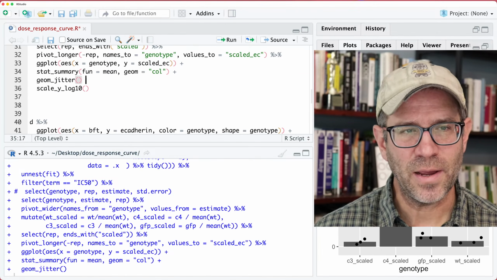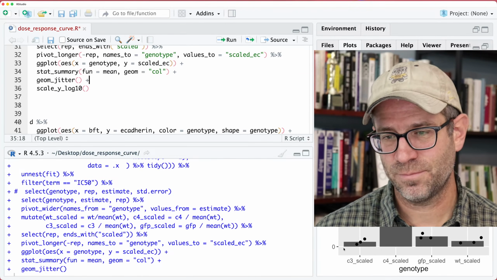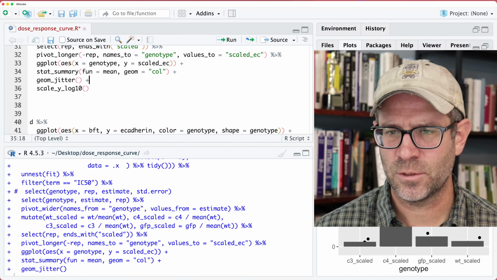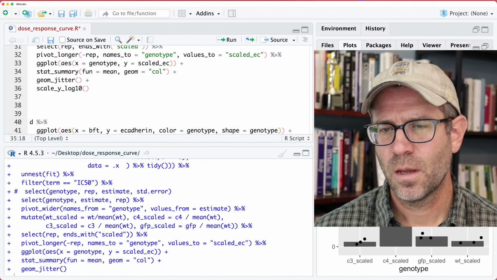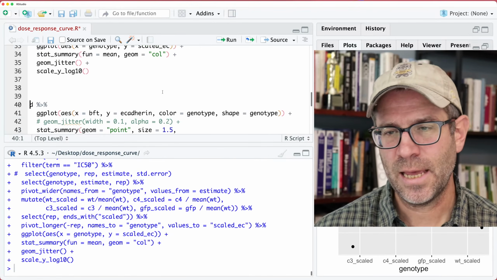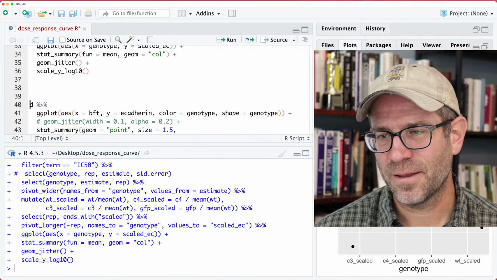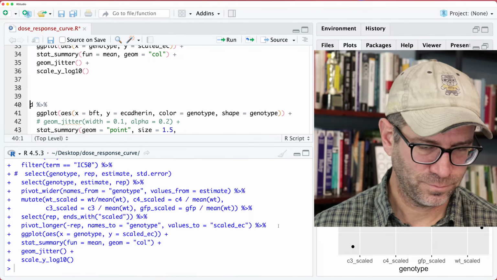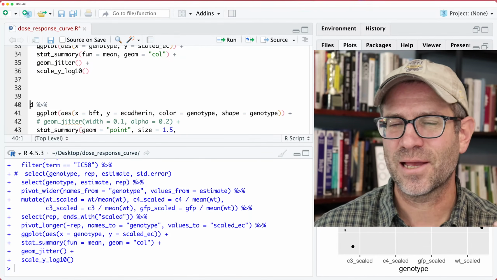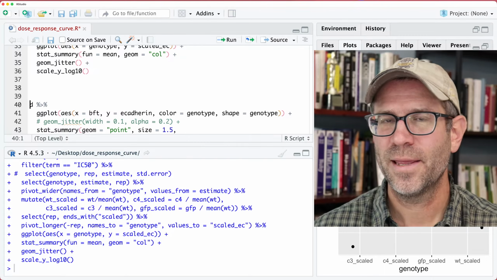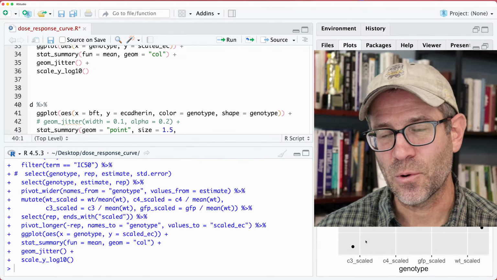And now if I add on the log 10 scale, you'll notice that this goes down to 0. I think it was at 0 before. Yeah, it was at 0 before. All right. So if I add the log 10, it freaks out. Basically, it's saying we'll go down to 1, but anything less than 1 is going to be a negative value, because log 10 of 1 is 0. And so anything below that then goes down.